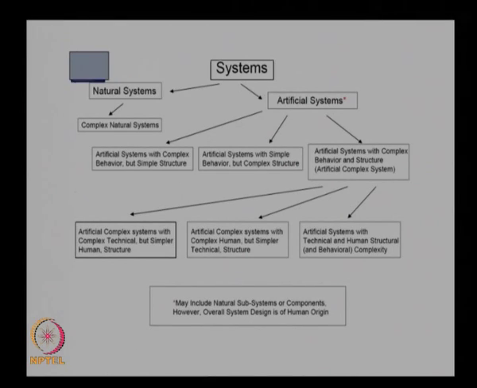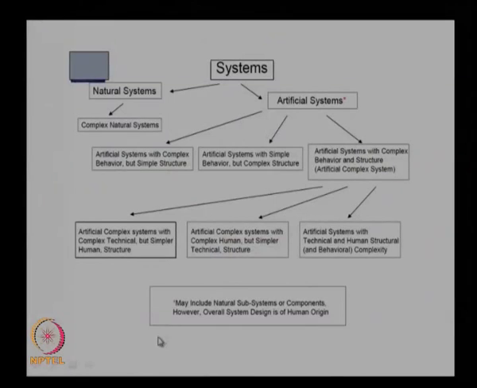As you know, natural systems exist in nature. So the human body is a system, the ecosystem is there, then we have the systems of planets and other celestial bodies. So these are the natural systems, and there are complex natural systems, of which the human body is an example, where the complexity of the system is still not understood fully. So those are the examples for natural systems, where some of them are very simple but some of them are very complex, which is beyond our analysis at this stage.